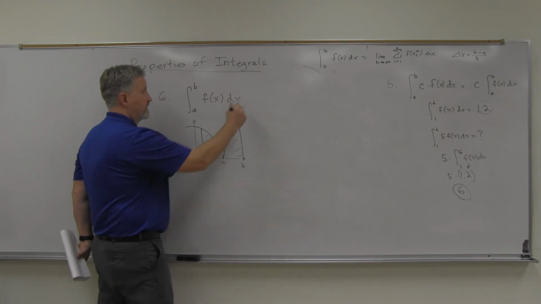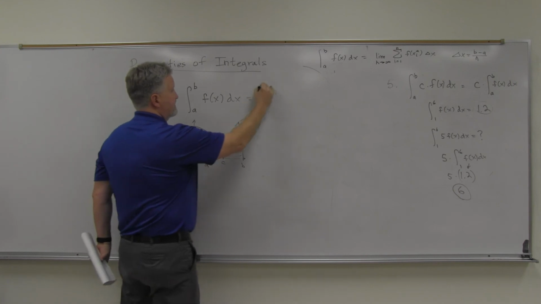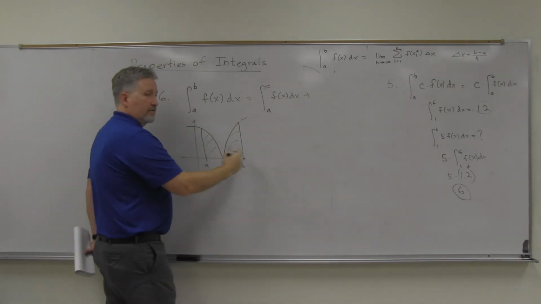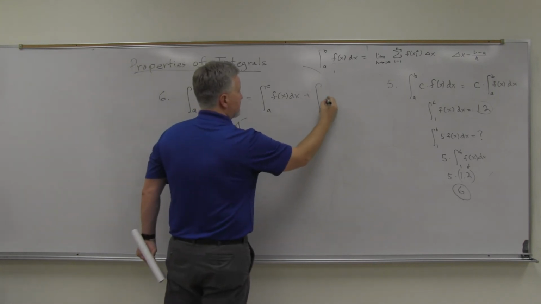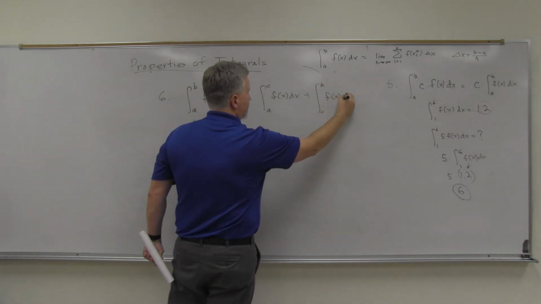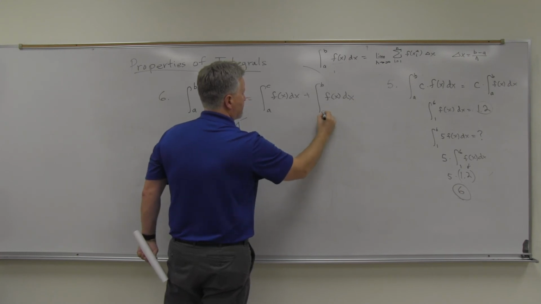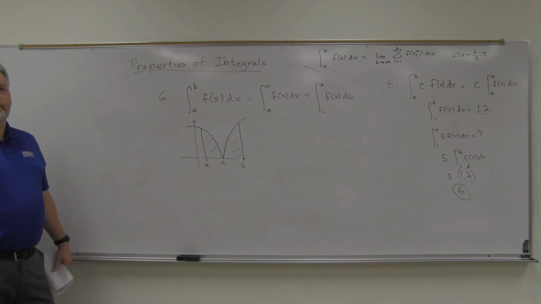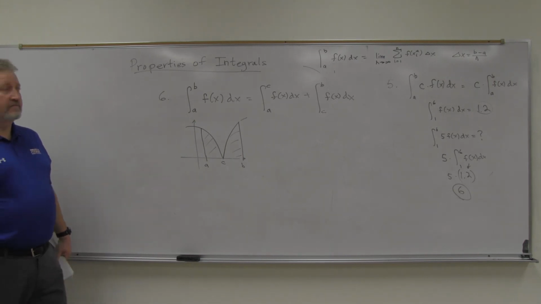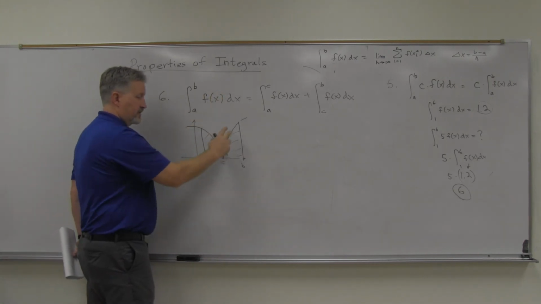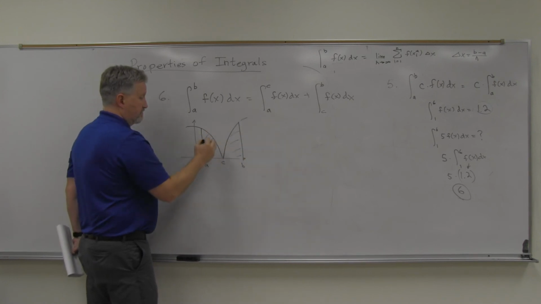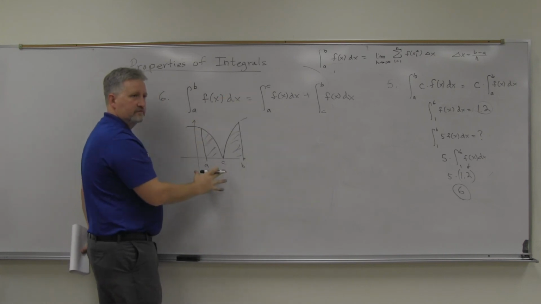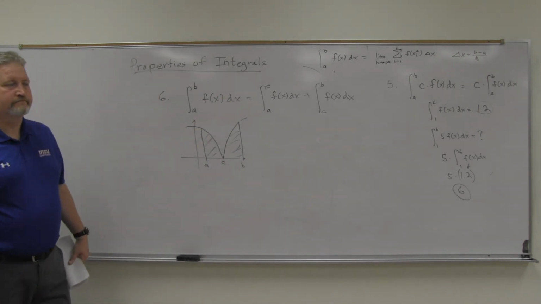Well, it turns out we can do that. We can just do the integral from a to c of f of x dx, and add to that the integral from c to b. You see what I'm saying? And add those two together. Isn't that going to be true? Because this is the area under the curve from a to b. Well, that would be this area, and that would be this area, so those two things are the same. Hopefully that makes sense.